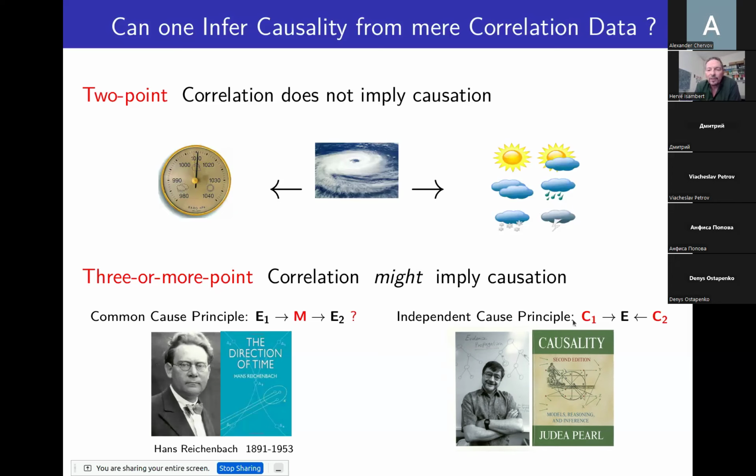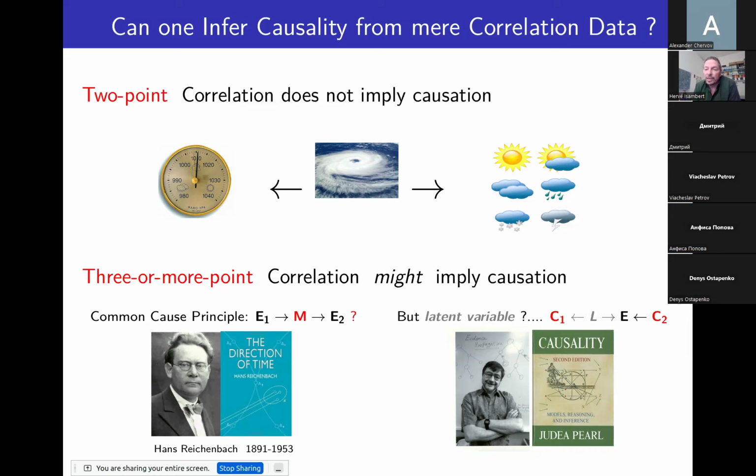It's not actually how it's called, but let's simplify it this way. It's when you have 2 causes, C1 and C2, that somehow cooperate to explain one effect. So the idea is when you have 3 variables, 2 of them are independent, C1 and C2, and yet they are both strongly dependent or correlated with a third variable E, then the only possibility is that E is not the cause of C1 or C2, because otherwise we would have some kind of correlations between C1 and C2. And if you can observe in the data and convince yourself that this is not the case, then E has to be at this collider position where two arrowheads are pointing to it.